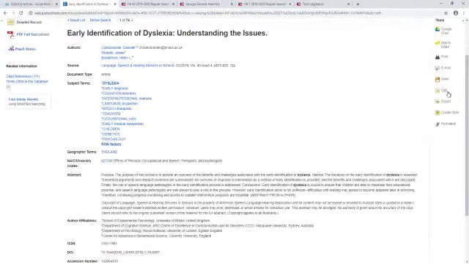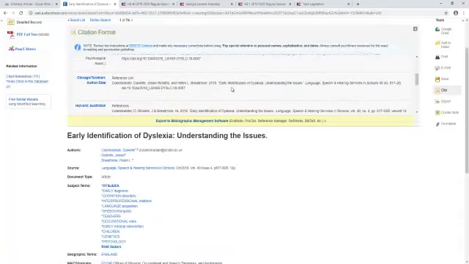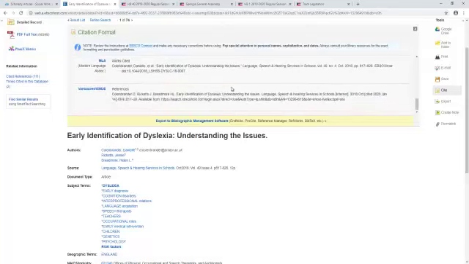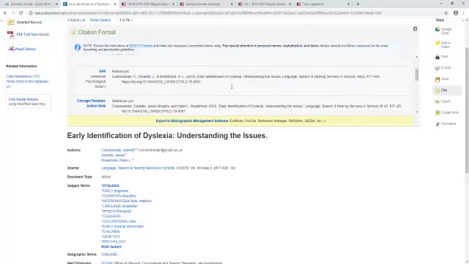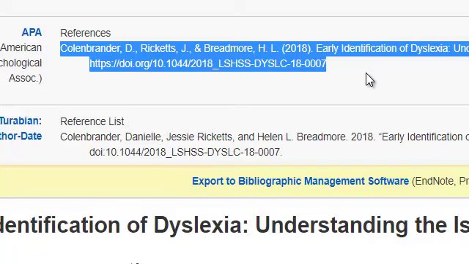You can also select Cite over here on the right so that you can copy and paste the citation format.